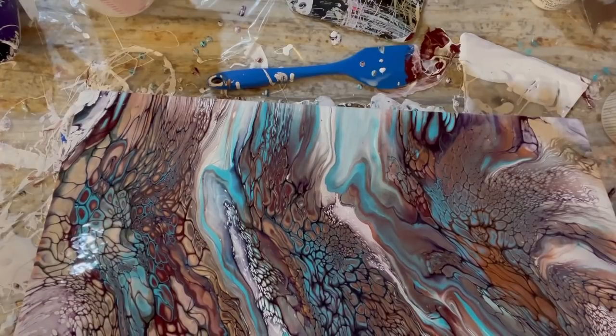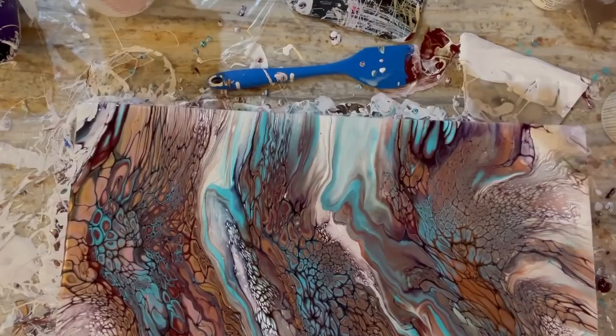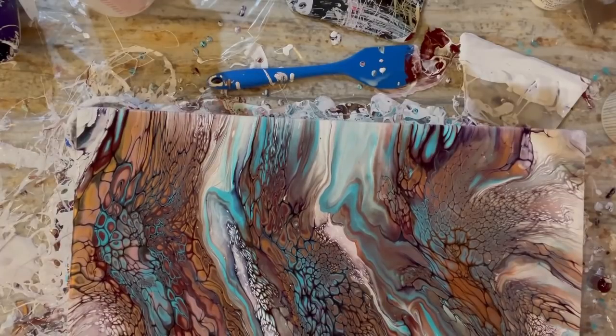Just even out the composition a little bit. Paint's slowing down a lot, so that's good. Just so we're kind of balanced. And then let me stare at this. Good grief, I love it.